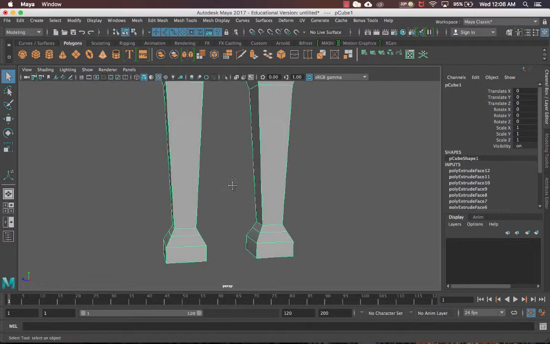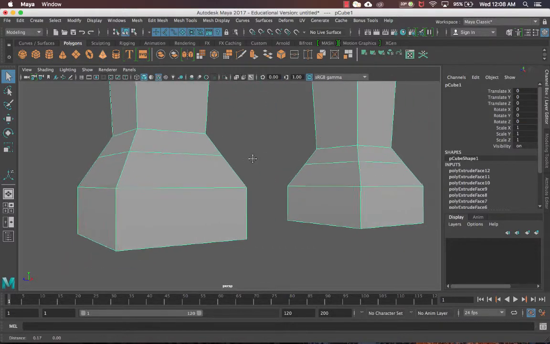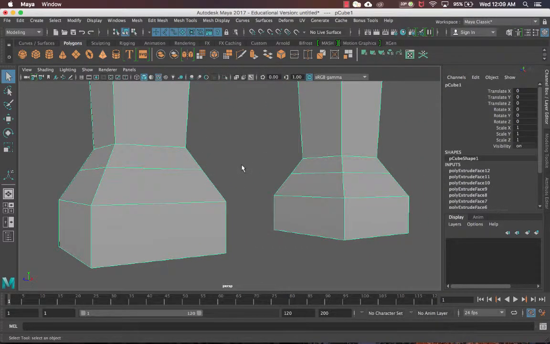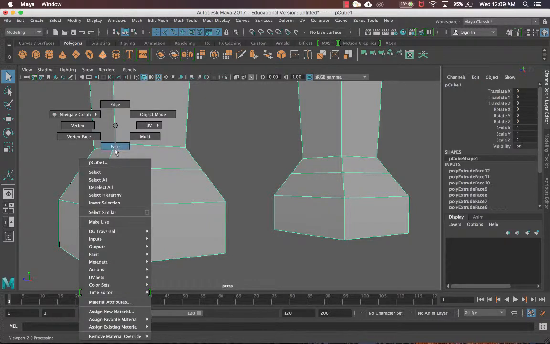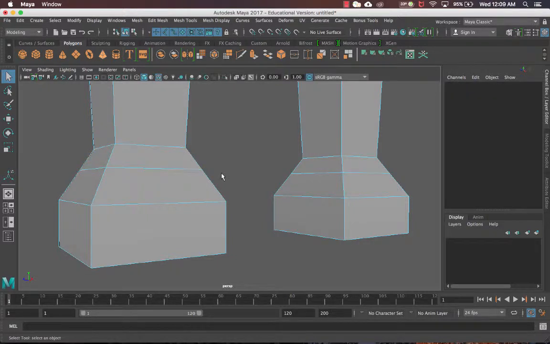So let's say I had pulled these down. I had created these legs. So I'm going to zoom in on my two legs right here. Or my feet, sorry. I've created my feet, and I realized I want my front foot to actually look a little bit different. I don't want this layer of faces to be there. I want this to just be one large face. There's a couple of ways you could go about doing that. So I'll just talk about one of those right now, which I think will come in handy later on for you guys. And that is the target weld tool. So it's a way to merge your vertices together.